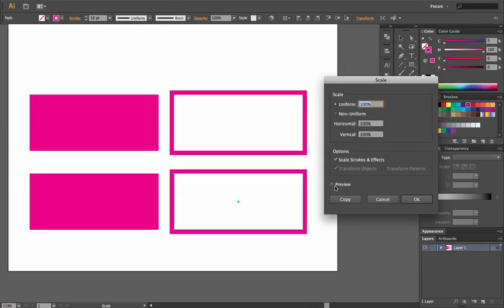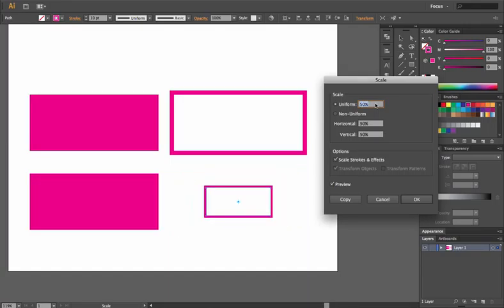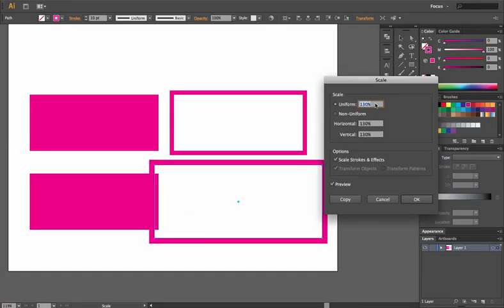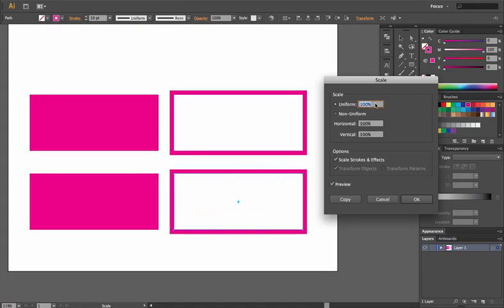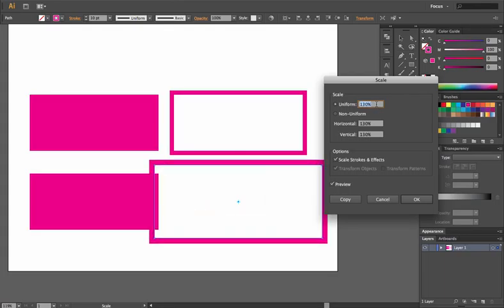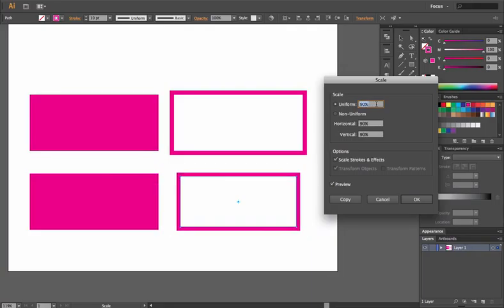Right now, we're going to click on preview first, so make sure this is checked at the bottom of your window. If you were to increase the uniform property, you'll notice it scales out from the center or in, depending upon whether you're increasing the percentage or decreasing. And you'll notice that it does this evenly. It maintains your proportions.